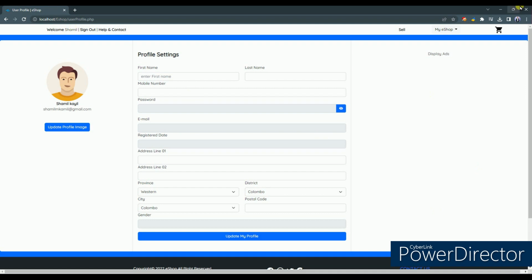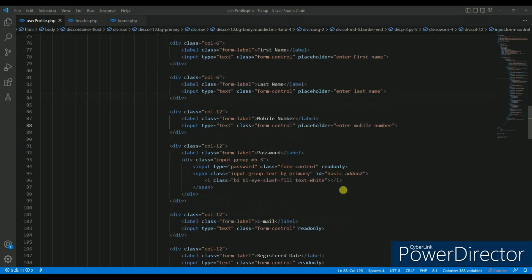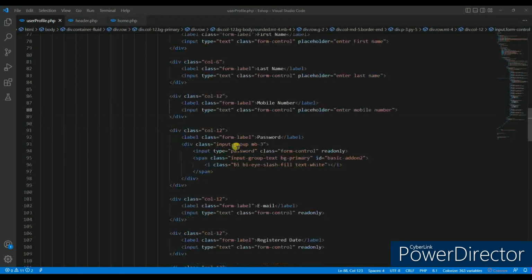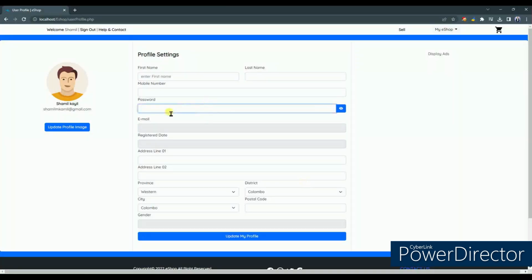And if you go to the code again, and also if you see here, after the password we have mentioned read only. So once we have mentioned read only, if you can remember, I have shown you in the design. Let's go to the design view about this. Once we enter our password, we can't edit this, only read only, so we can read it out loud but we can't edit it basically.